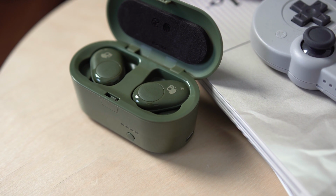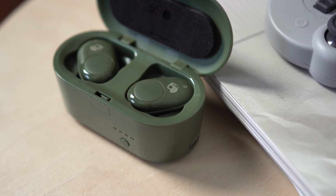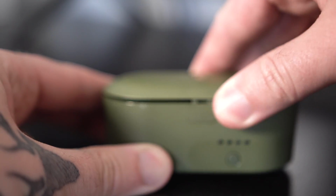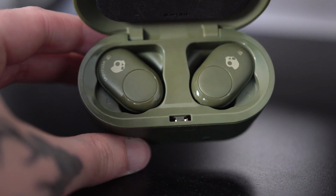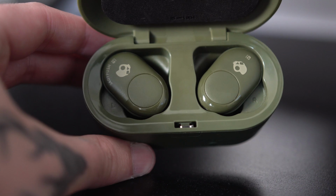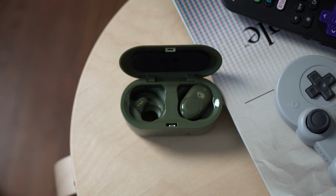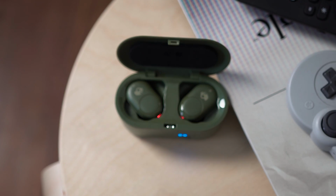The charging case doesn't try to be anything other than just that, a case. What I mean by that is that there are no magnets to keep the case shut and make you feel all futuristic and cool. Instead, they simply shut and require you to push in the small button to pop the lid open. On the inside of the case, there's a perfect cutout for each earbud, which holds them nicely, and it even magnetically snaps the earbuds into place, which is super satisfying as well as convenient.